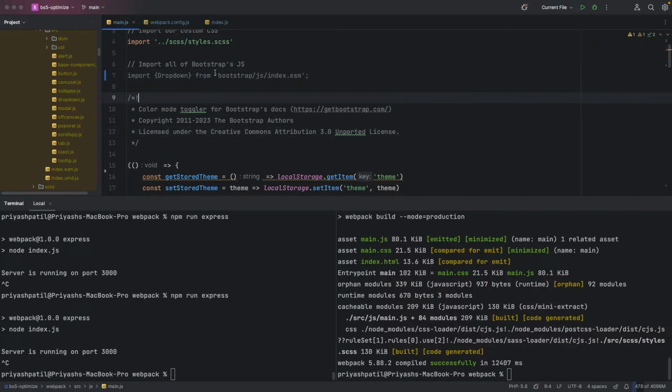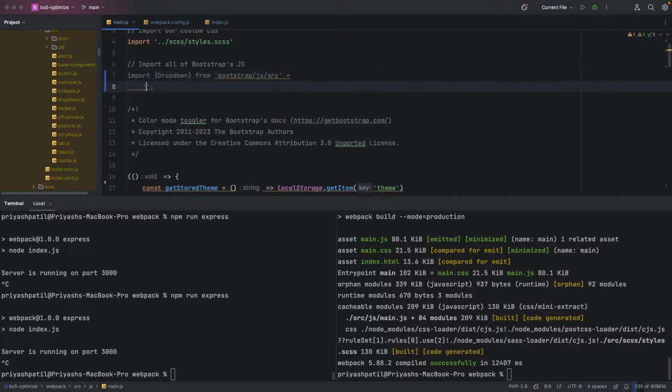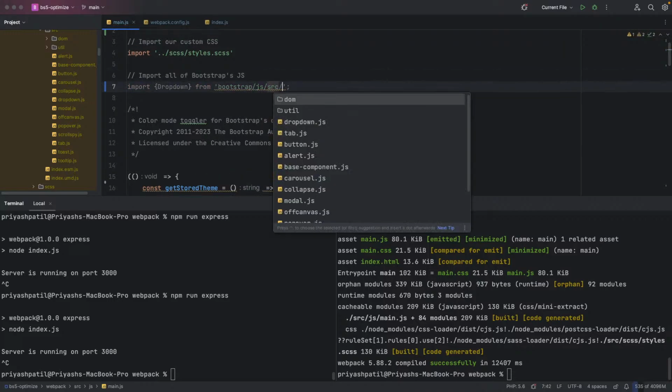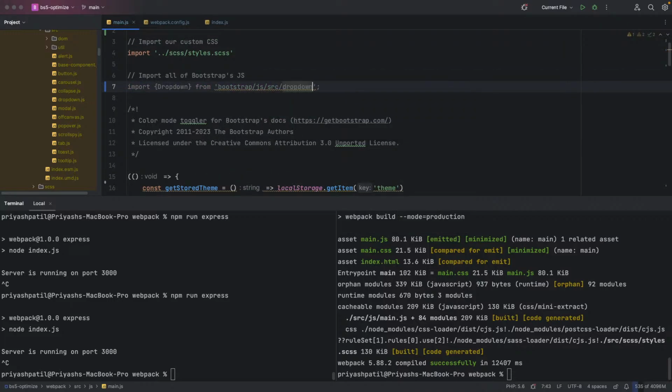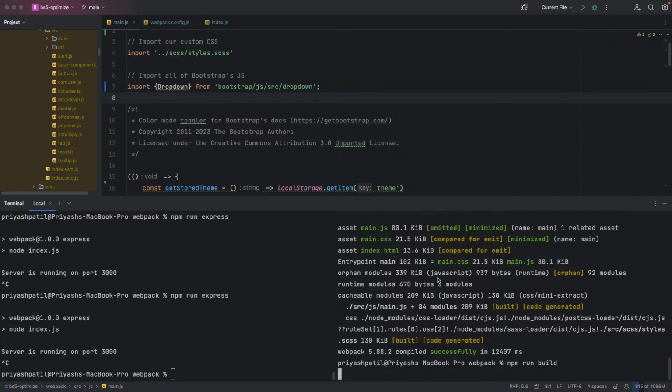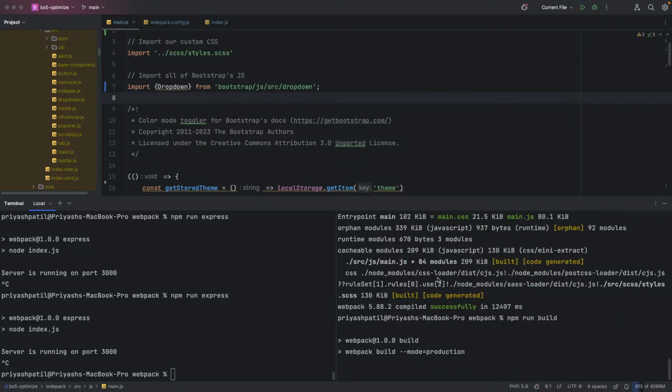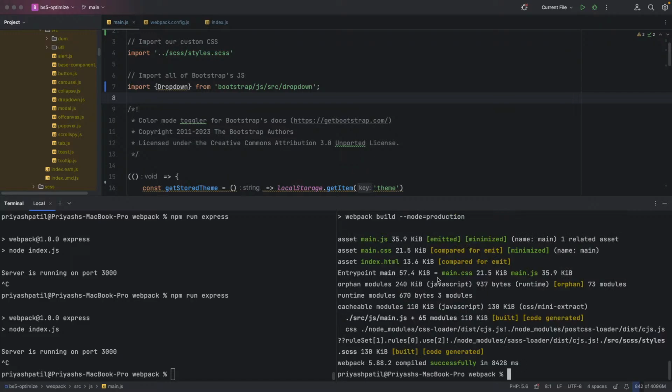Let's do that as well, like JS, then import individually. Okay, the color changed. So let's see. Yes, it worked.